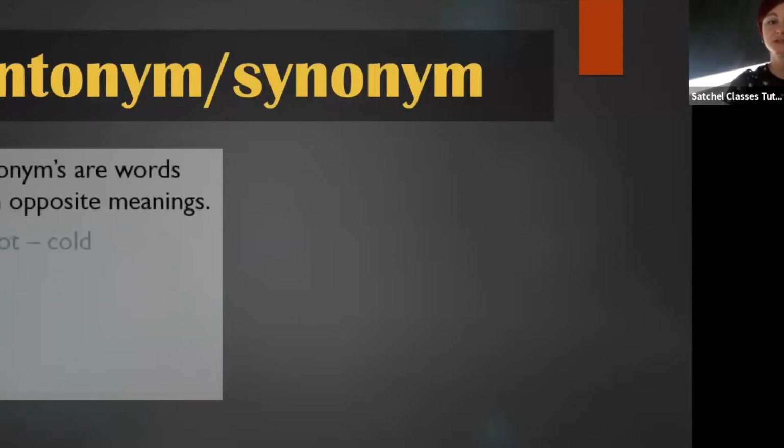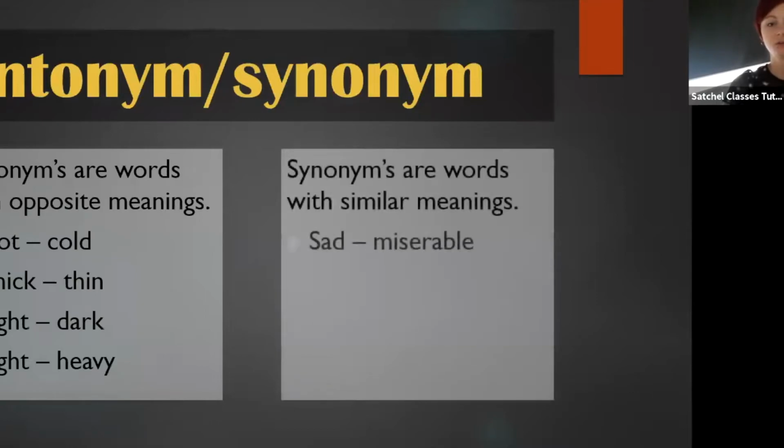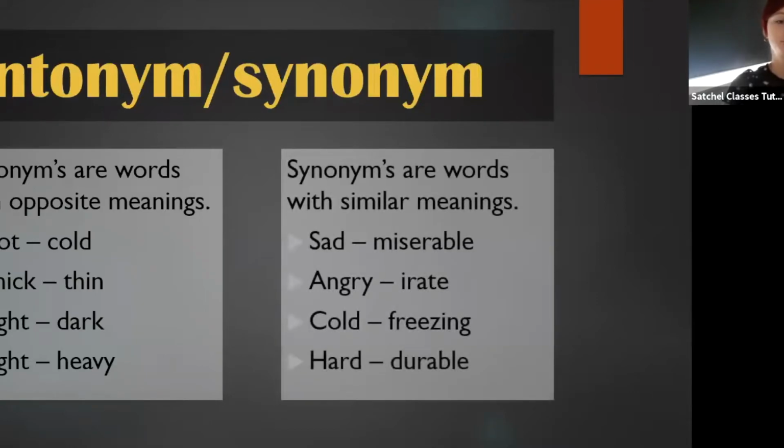Antonyms and synonyms, as I've already said, antonyms are words with opposite meanings and synonyms are words with similar meanings. So hot, cold, thick, thin, light, dark, light, heavy, they're all opposites of each other. Synonyms are words, as I said, with similar meanings. So sad, miserable, angry, irate, cold, freezing, hard, durable. They all have a similar meaning. They all mean exactly the same thing.